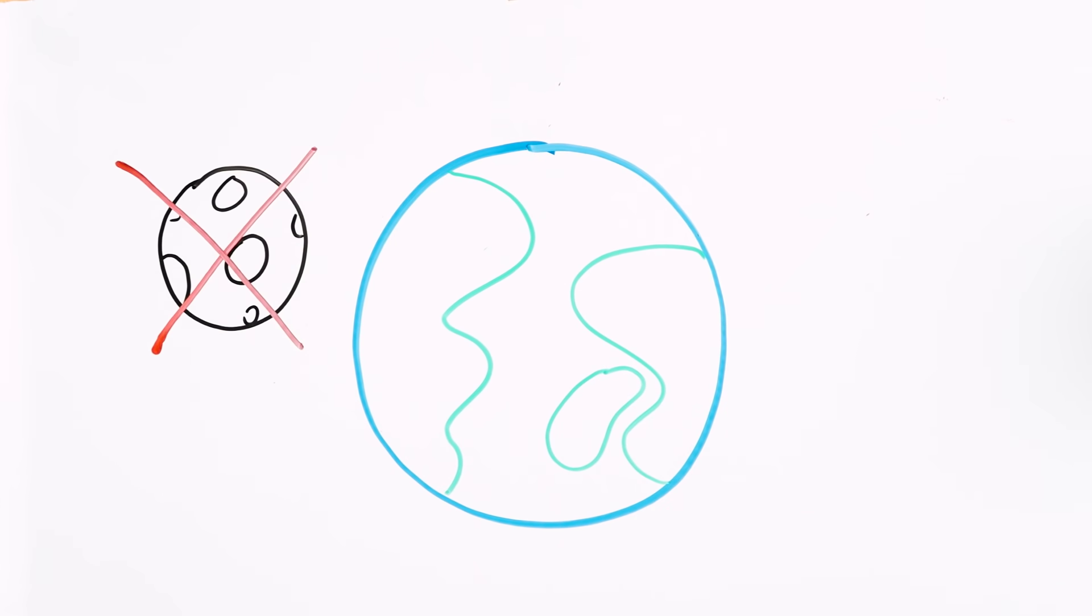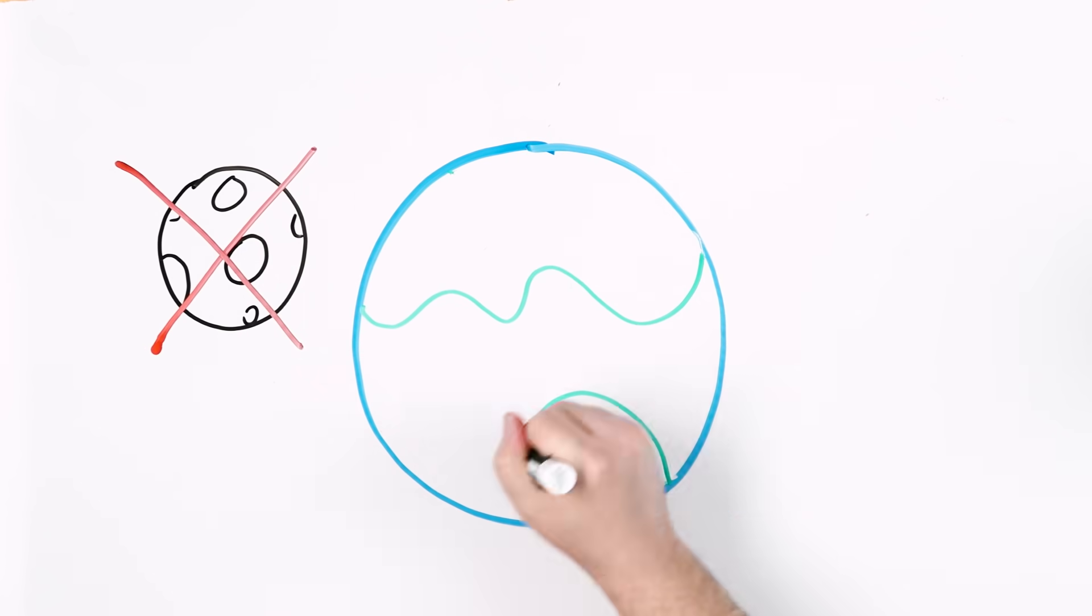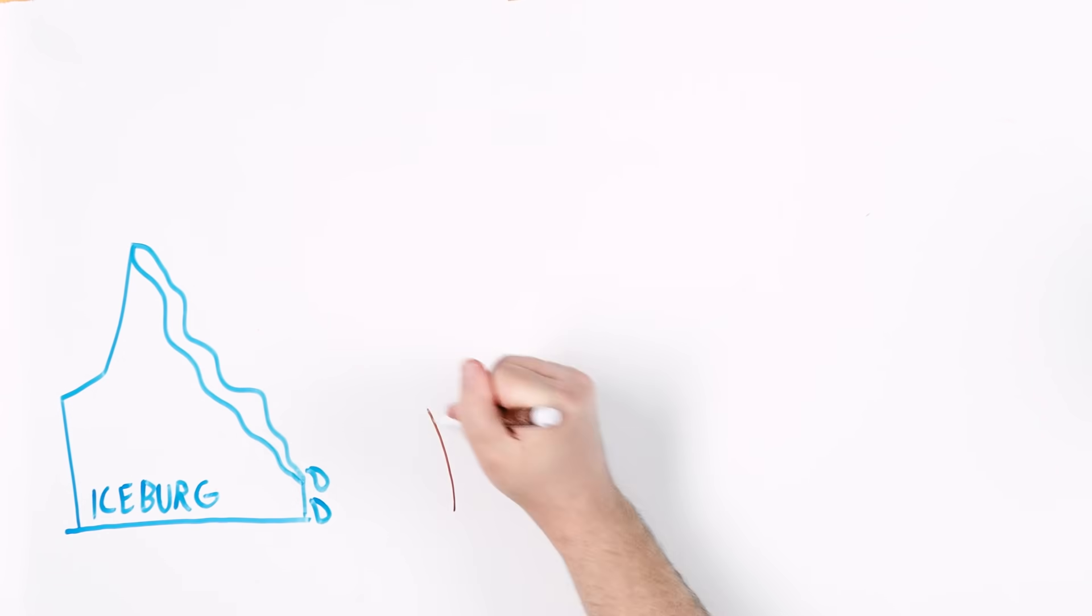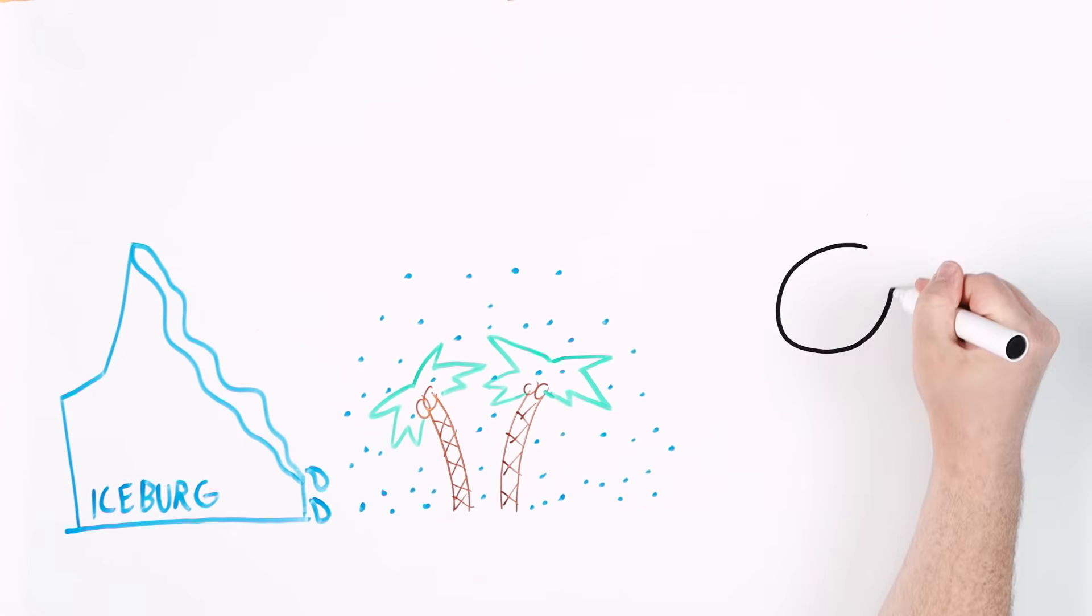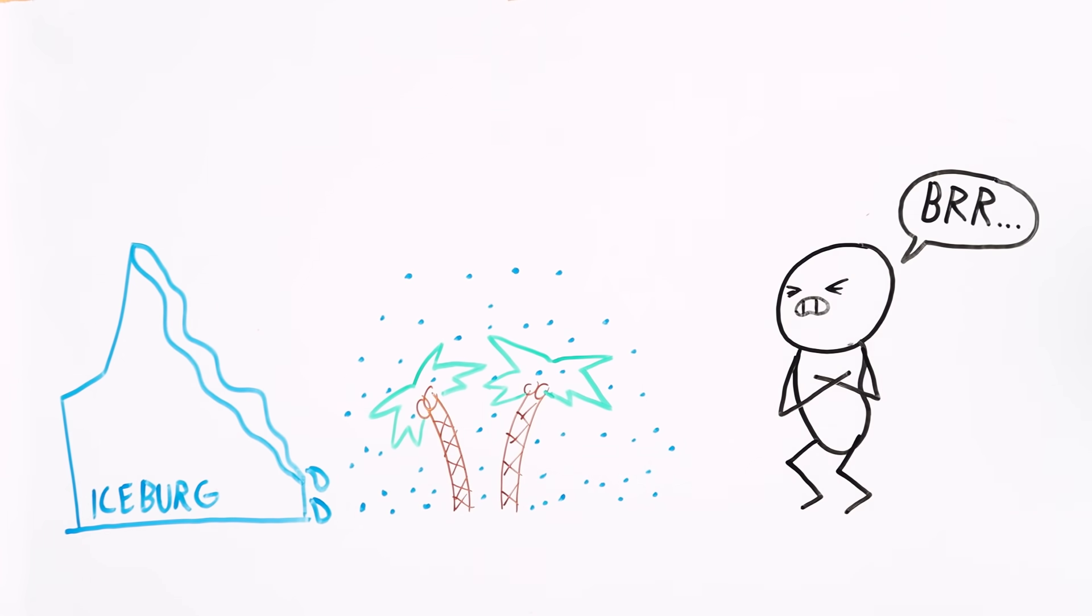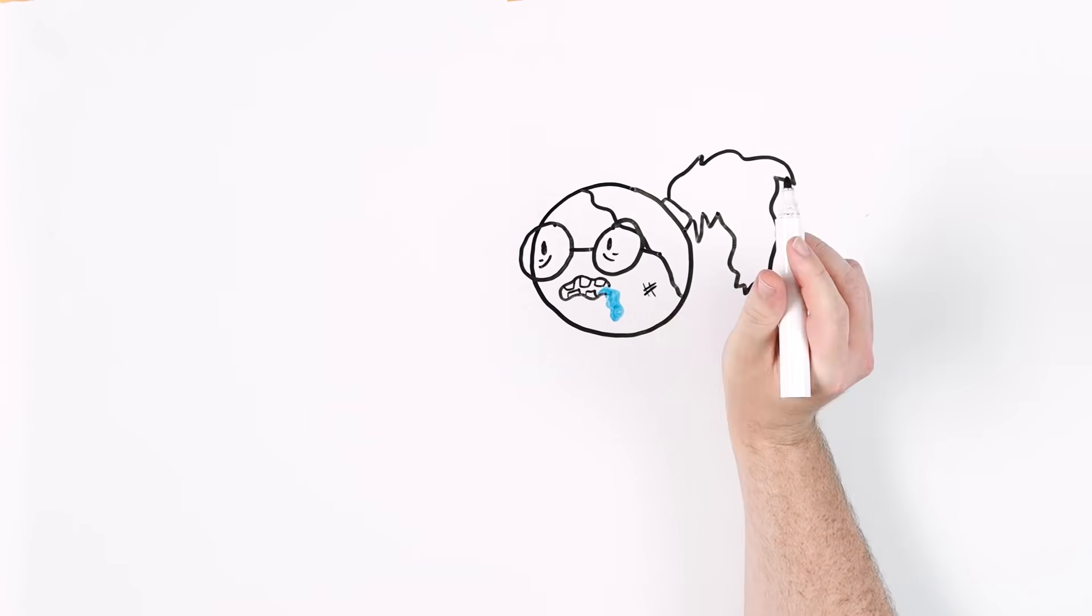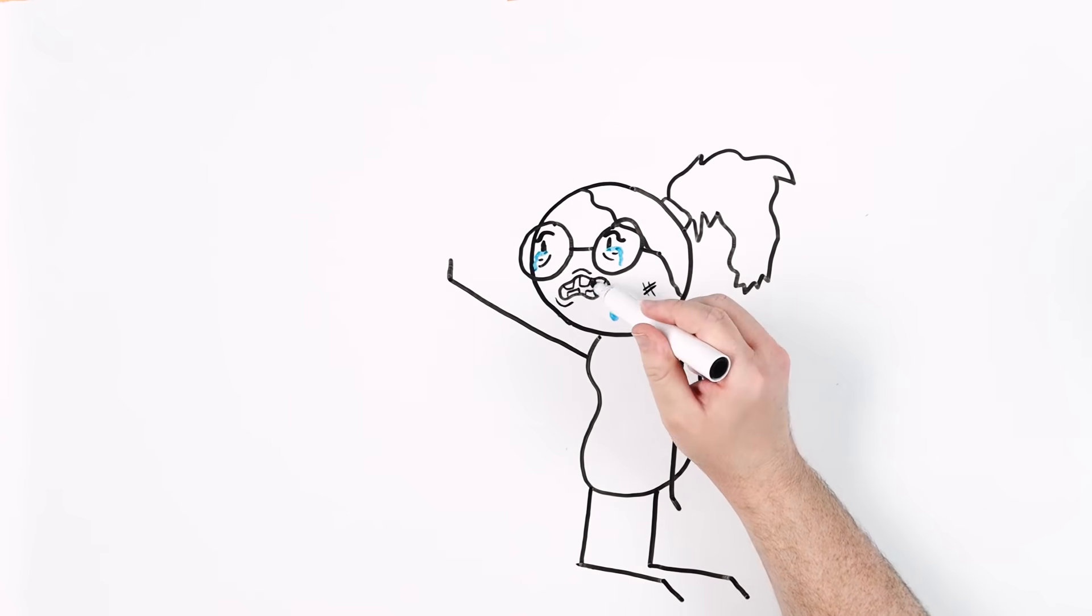But if our moon just plain gave up, our tilt could exceed 45 degrees, which would mean that the Earth would be spinning on its side like a bad high school break dancer. The poles would get warm, the equator might see snow, and without the moon's stability, ice ages would hit different parts of our world every few thousand years. That all might be enough to send even the most sober astronomer into a frenzy.